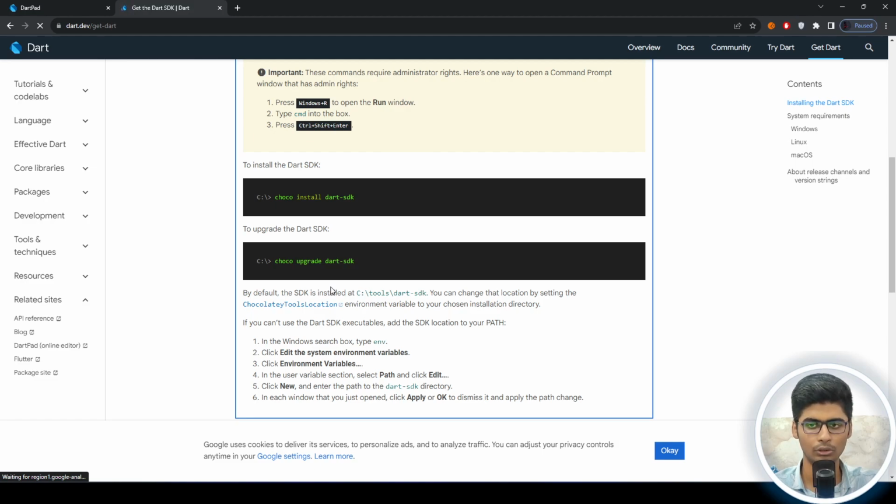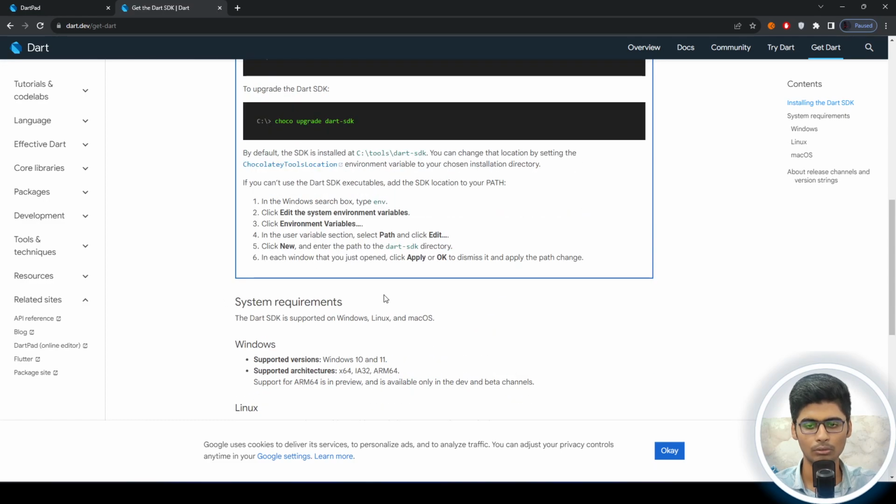So you do not need to directly install the Dart language. If you install the Flutter SDK on your PC, then that's enough. There is no need to install the Dart SDK alongside the Flutter SDK.